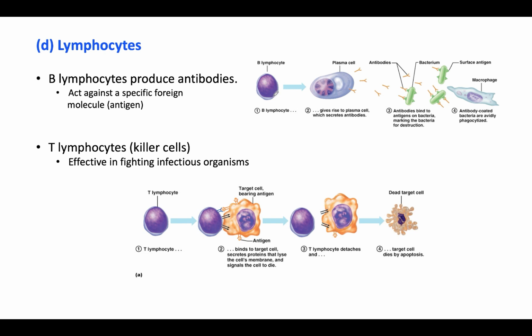B lymphocytes multiply to become plasma cells. These plasma cells secrete antibody. Antibodies bind to antigen, so the antigen is coated with antibody. This antibody-coated antigen can be easily detected by macrophage. Macrophage actively commits phagocytosis. Therefore, B lymphocyte facilitates macrophage detecting antibody-coated antigen.